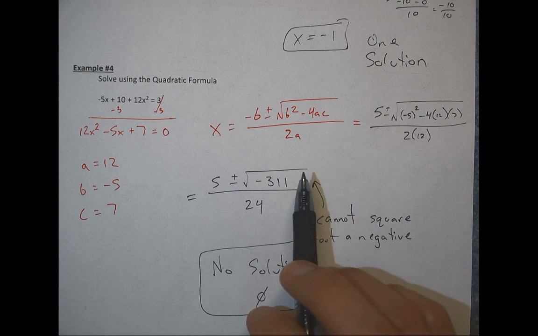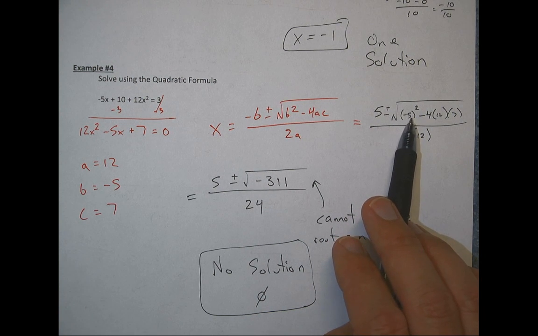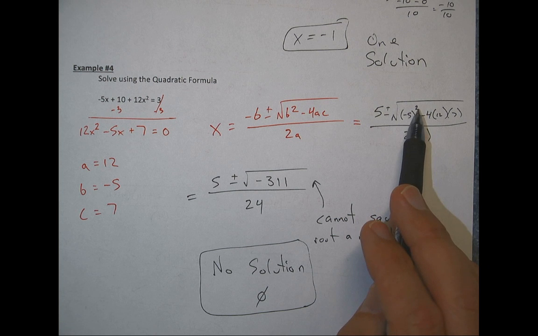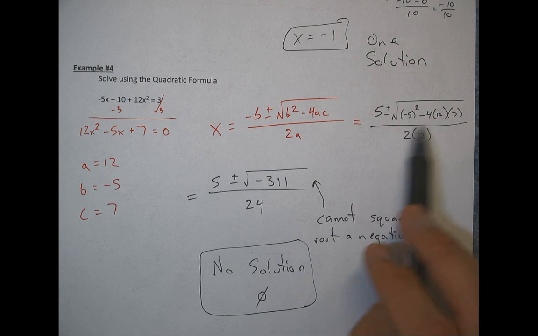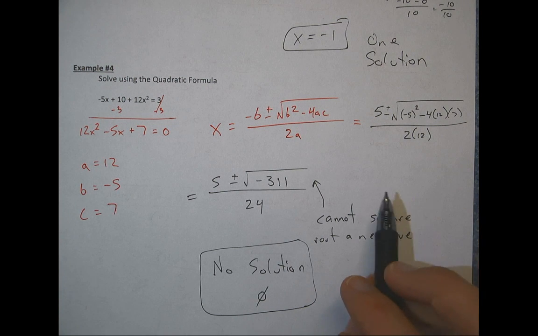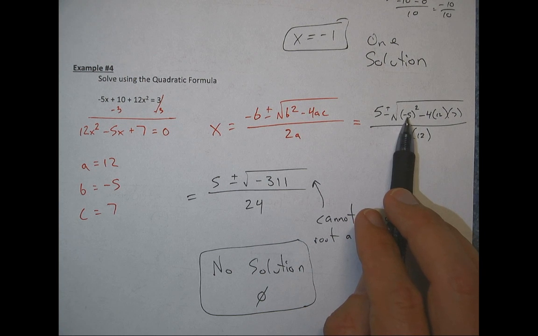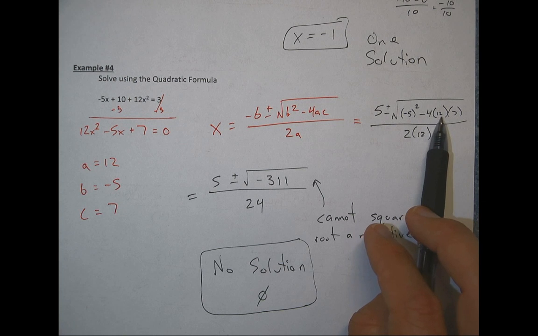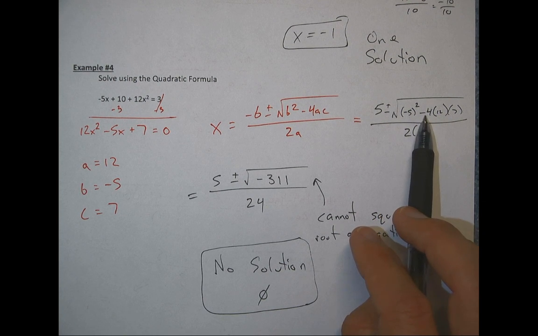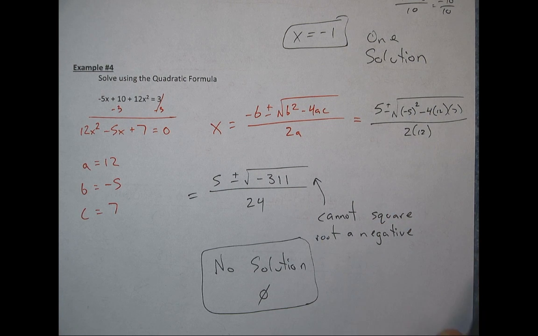Now you need to be careful. Here's what's going to happen. Some of you are going to square this number and you're not going to be careful with your parentheses. And it's going to create a negative 25 instead of a positive 25 in another problem. And then you're going to end up with a negative in here and you're going to say there's no solution. But there actually is. And you're going to be like, how come I got no solution? It's because when you squared this, you left it negative. Remember, anything squared creates a positive. But even with that, when we multiplied all these numbers, this squared is positive 25, but when you minus all of this, the number is going to be bigger than 25, and so it created a negative. And so you can't square root a negative. There's no solution.